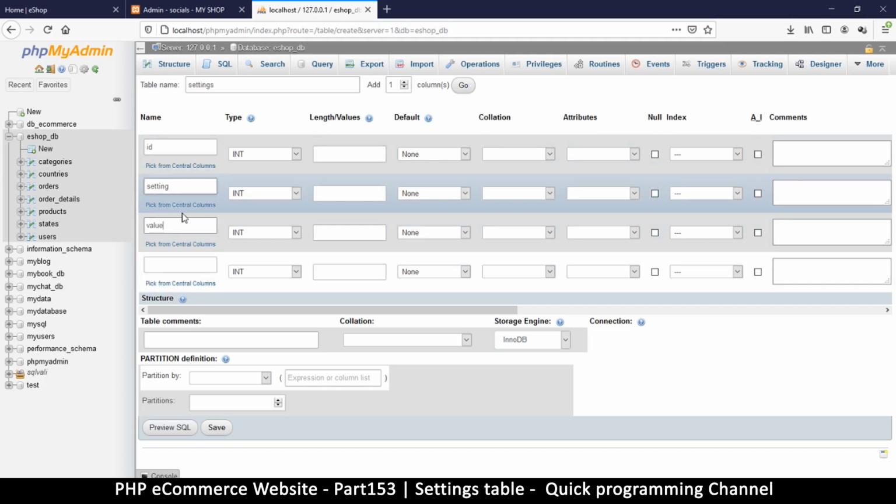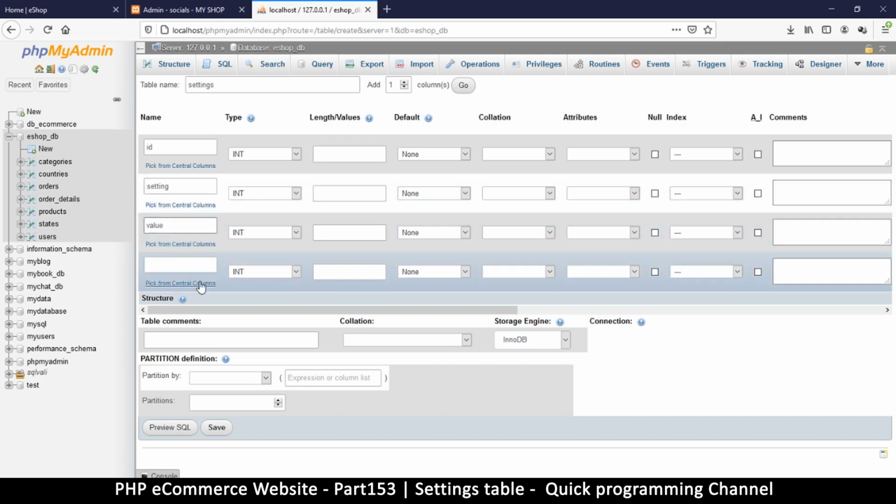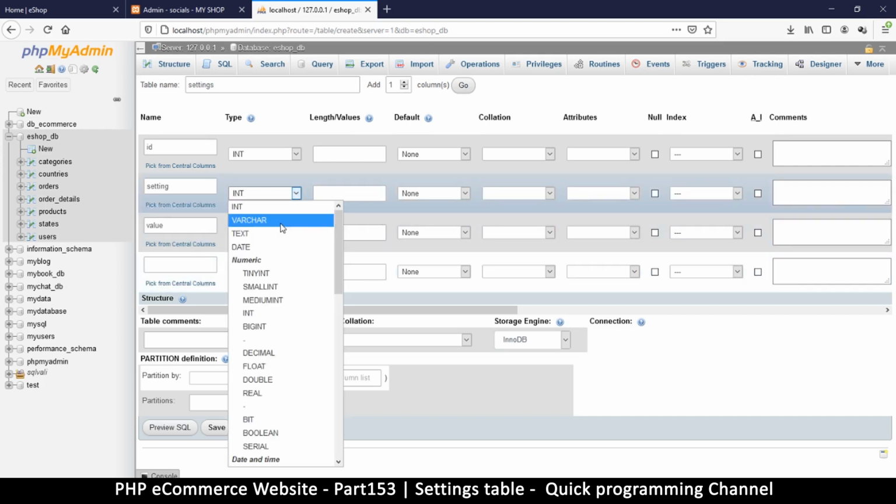So if we have a new setting, we're just going to give it a name and then give it a value. That's it. We don't need to save anything else. You don't need to know the date that this setting was given or not. But you could put a column called disabled if you want to be able to disable some settings. Maybe that's the system you have, who knows. But in our case, we won't need it.